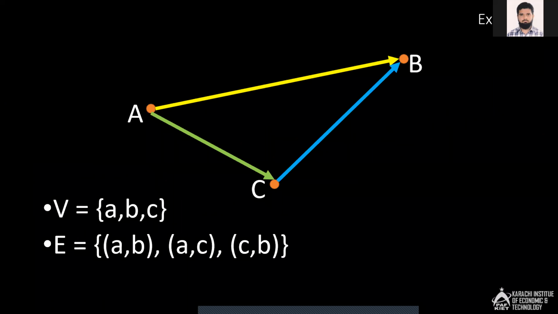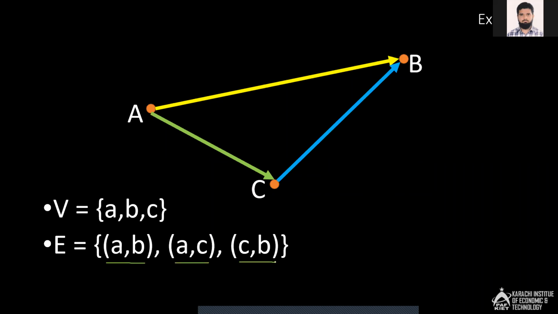So here's an example. We have three vertices, A, B, and C, and that can be practically anything. They can be cities, persons, computer nodes, or IP addresses. And then we have set E, which specifies which nodes are connected to each other.